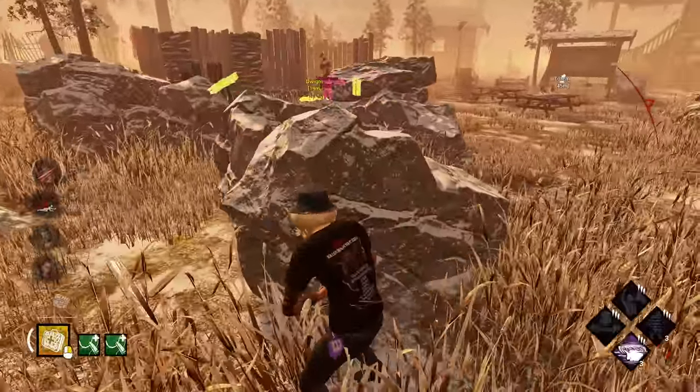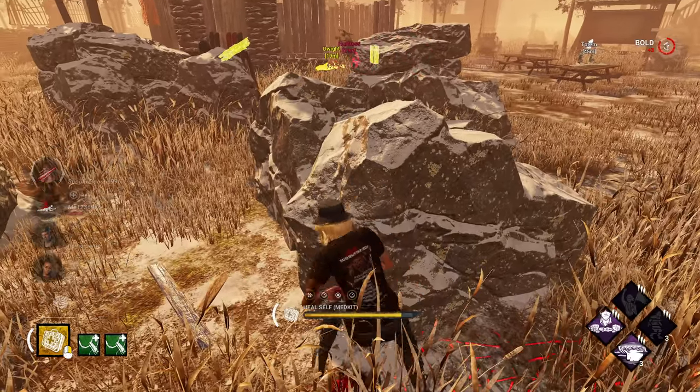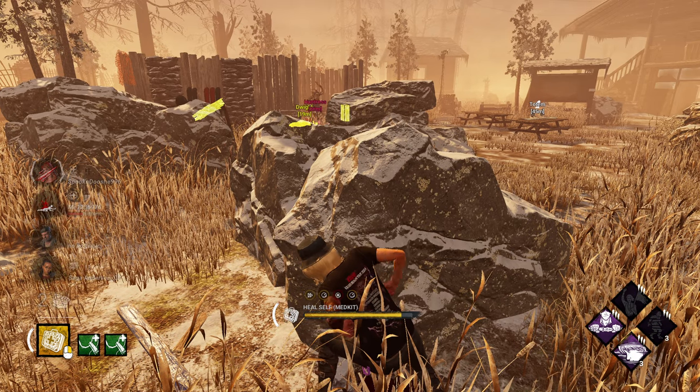I'm gonna try to get her attention. He's down. Actually, let's see if I can heal him. I don't know if I'm... Yeah, I could be healing Kate. I'm not sure. That's one thing I'm not sure about, when you hold shift and press L, I don't know exactly who I'm healing.